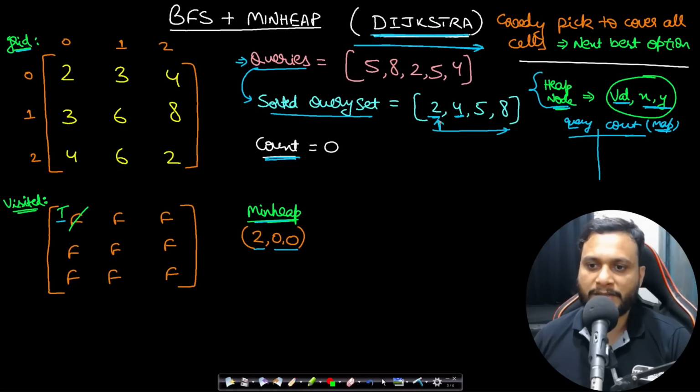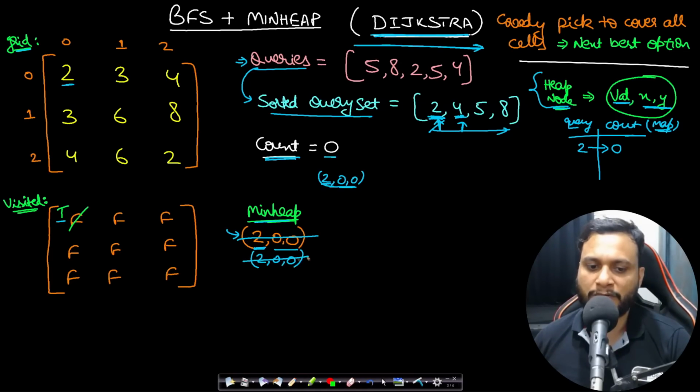So we will start the processing with the first query, which is 2. This 2,0,0 will be taken out. So our current node is 2,0,0. You compare this 2 with the given query, which is 2. Yes. And since this 2 is not less than the given query, you will push it back into the heap so that it is not lost, and we will move forward. Like this, the query is done. So whatever count you have to save for this query 2, the answer will be 0. That means the query 2 could not cover any cell, and as you see, you cannot even cover the starting cell, right? Now let's go to the next query, which is 4.